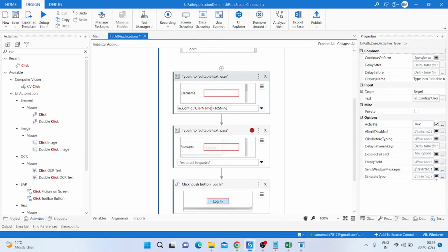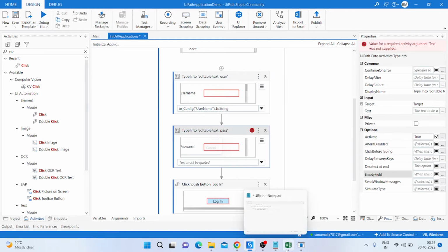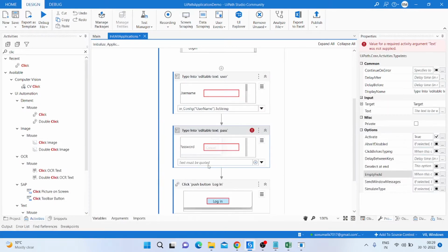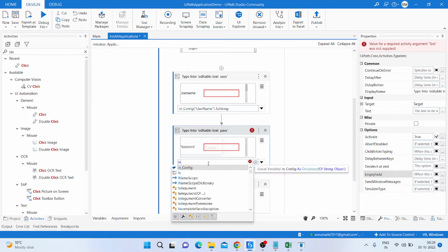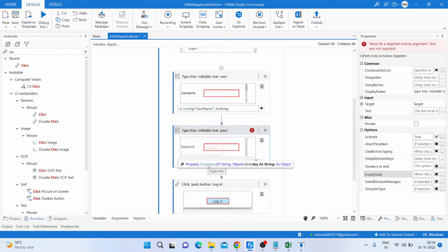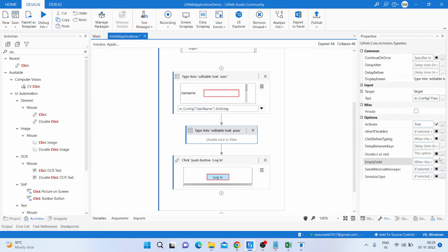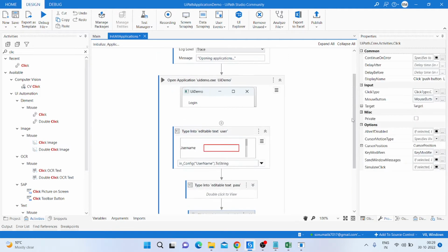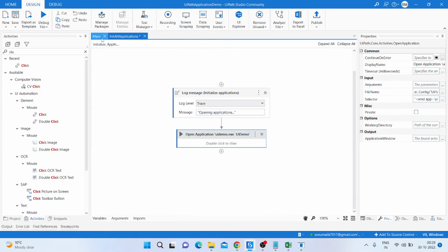Then click on simulate click and input option, go to the second, the password, copy that password name and pass it here in config with bracket and double quotation. Click here, and also we are using simulate click. That's it. So our application work has been completed.